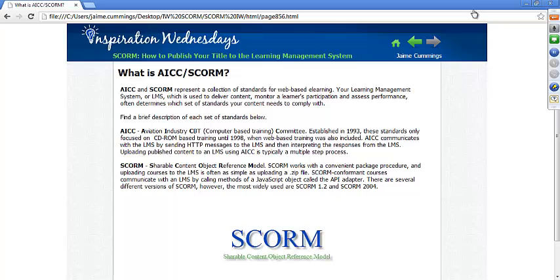And then that reference model portion reflects the fact that SCORM isn't actually a standard. ADL didn't write SCORM from the ground up. Instead, they noticed that the industry already had many standards that solved part of the problem. So SCORM simply references these existing standards and tells developers how to properly use them together, which is what we're going to focus on today.